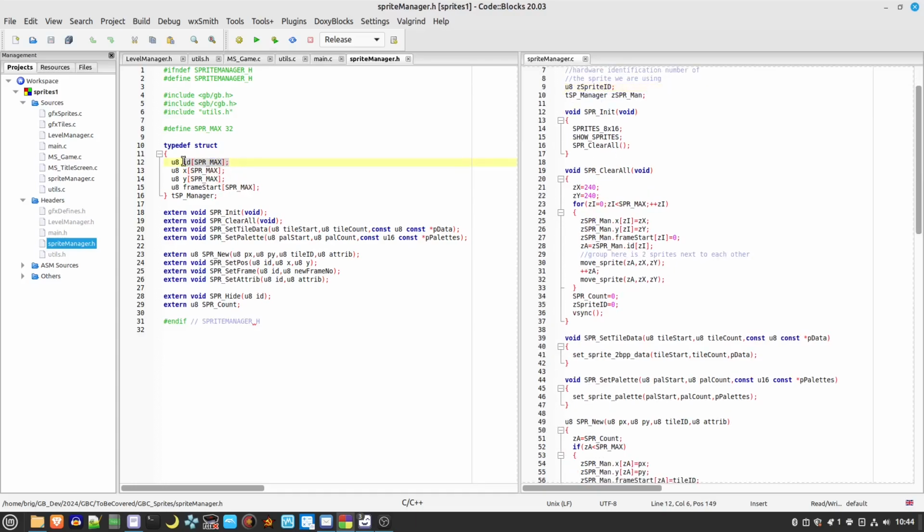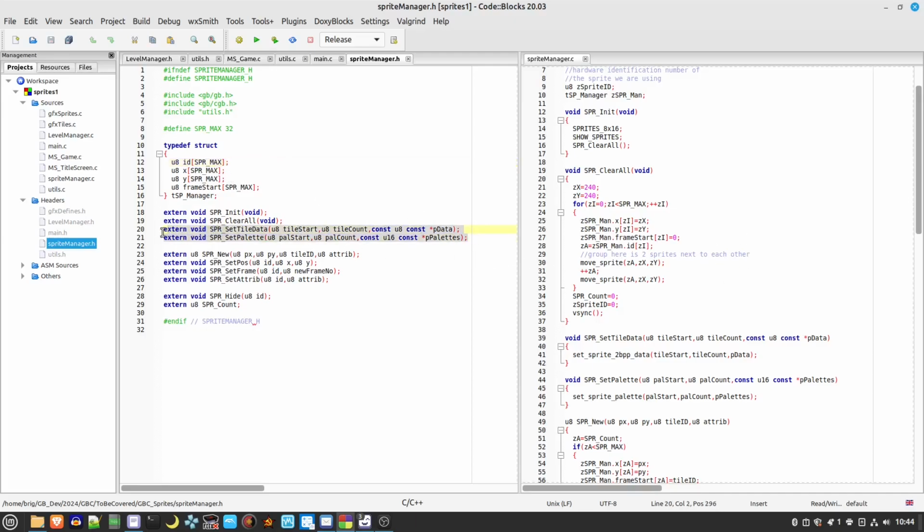The structure here holds the ID number of the sprite and its horizontal and vertical position here, and the graphics tile ID. All it's actually holding here is the ID of the leftmost sprite each time, not the rightmost one.